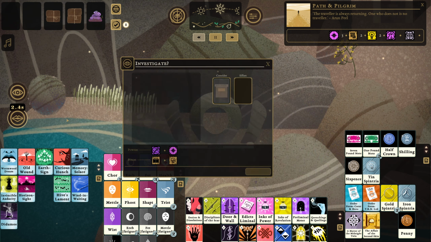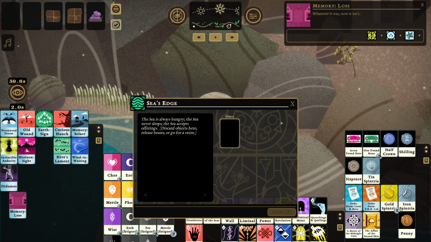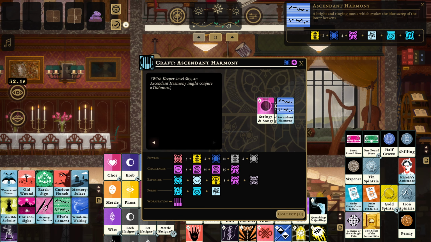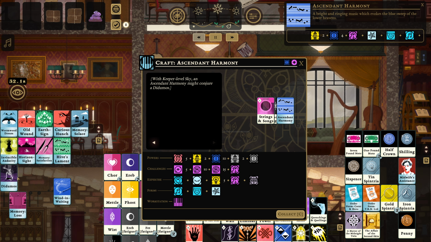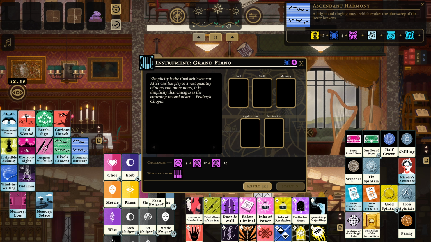I should be opening this. Crack open the container, delight in your discovery. We don't really have any need for the memories at this point, so with Keeper level Sky and Ascendant Harmony might conjure a Didymos. Alright, so let's move these over. Big gap sitting here. What am I forgetting?